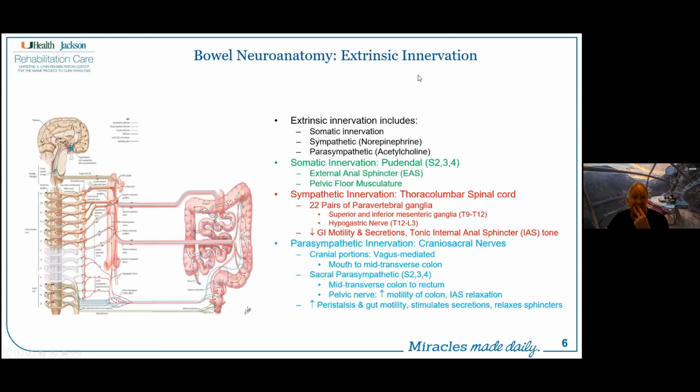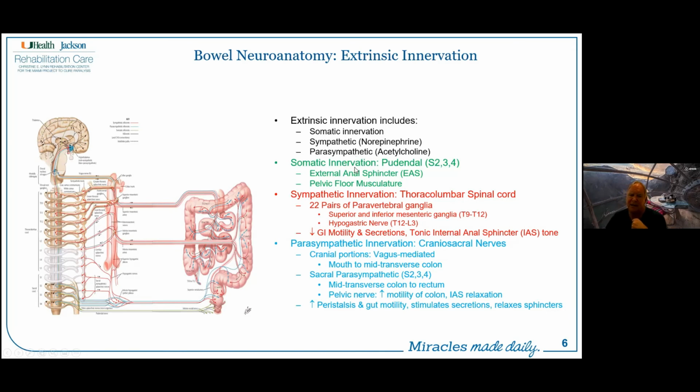So let's talk about the extrinsic innervation. All of that is intrinsic to the gut. It doesn't need extrinsic influence. The gut can work on its own, the same way the heart can work on its own, but is under the influence of the sympathetic nervous system and parasympathetic nervous system, particularly as we look at the SA node. But we're talking about the gut. So the extrinsic innervation that influences the intrinsic or enteric GI innervation basically is somatic, sympathetic, and parasympathetic.